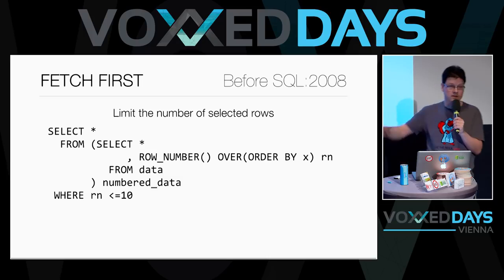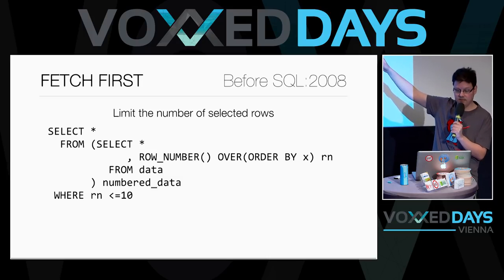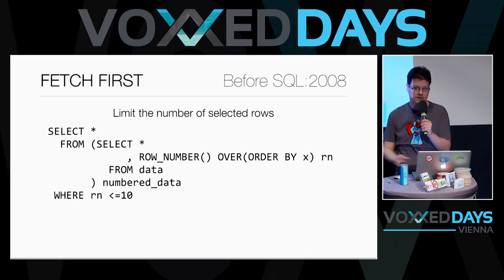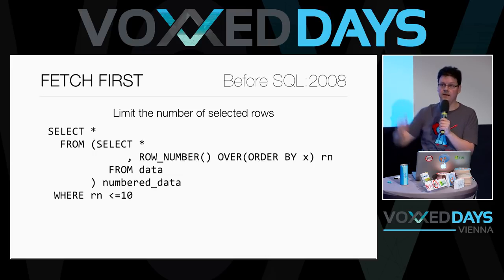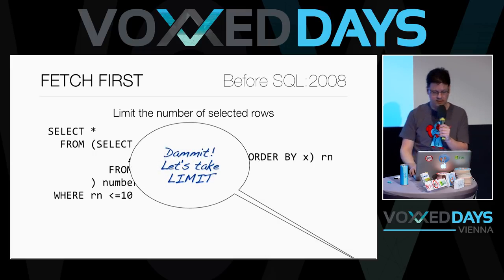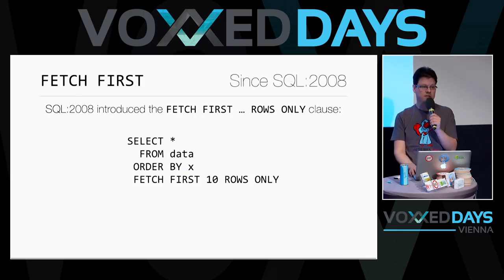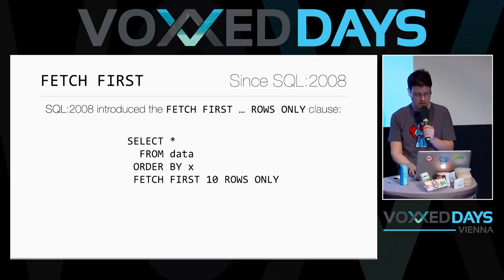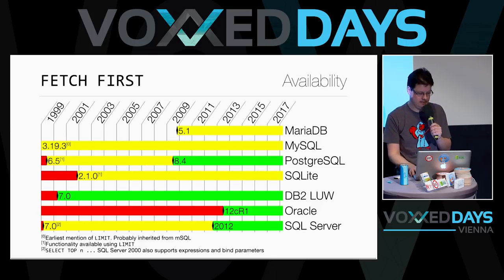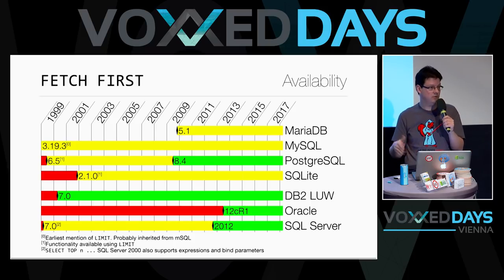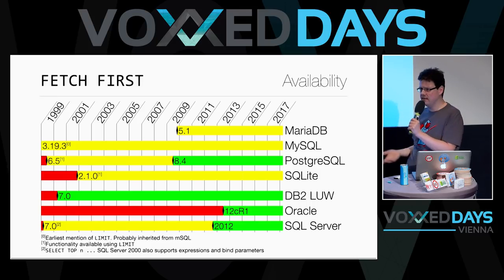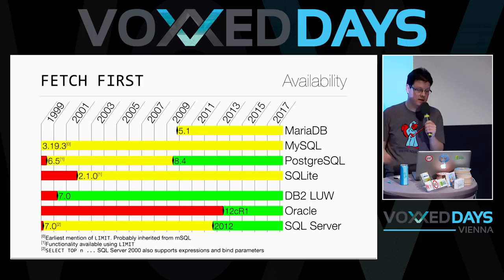Another way to do that, this is also perfectly valid SQL 2003, because it uses the over clause with the row number, so it's numbering the rows, and then it cuts off the unwanted ones. That's also perfectly valid, but a lot of typing, so let's just take limit. Or fetch first 10 rows only. So this is now the SQL standard way of using limit. Otherwise, it's pretty much the same. Can you use that yet? Yeah, a little bit. Some databases have actually implemented all these keywords, others not. The yellow one means there is limit, which is equally easy to use. And yeah, just go ahead if you like.